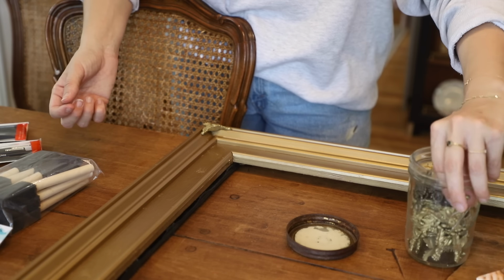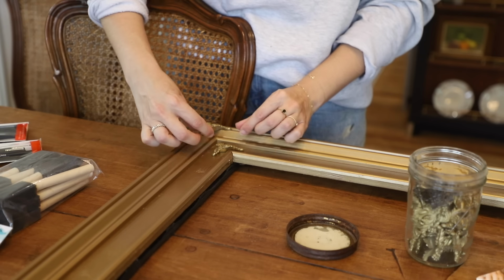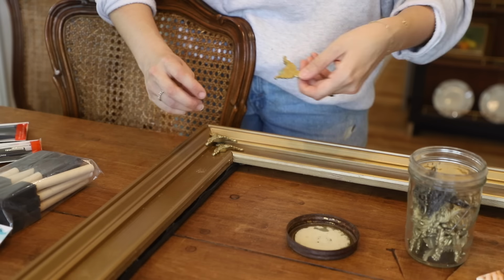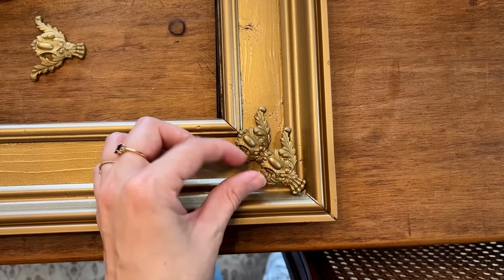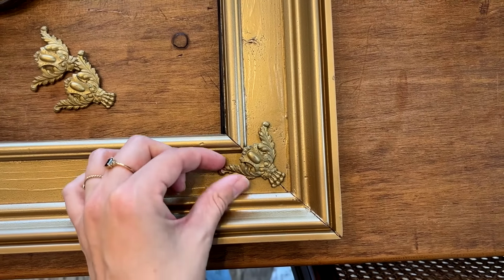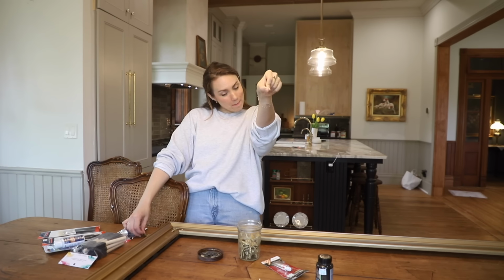We could do more than one. I was like, how could we play with them? Like, how could we make it look unique? When I did this, it had more of a Greek flair to me, like the layered leaves and stuff. So it's cool. I just don't know if I love that. I'm thinking maybe I like two of them. I feel like it makes it just a little more, but I'm gonna start with one.